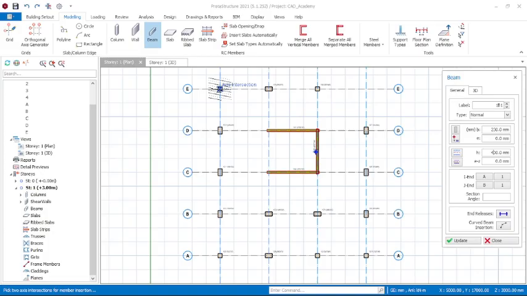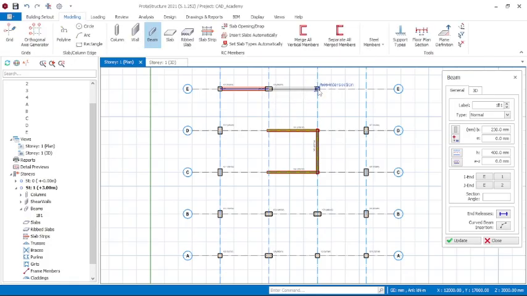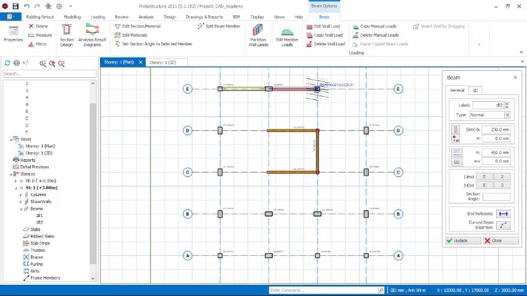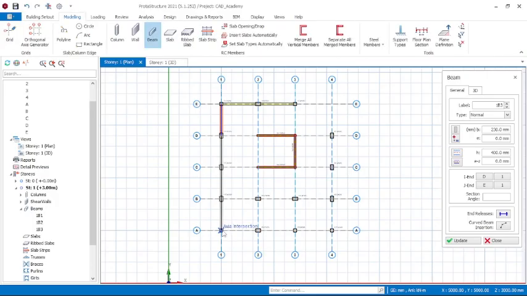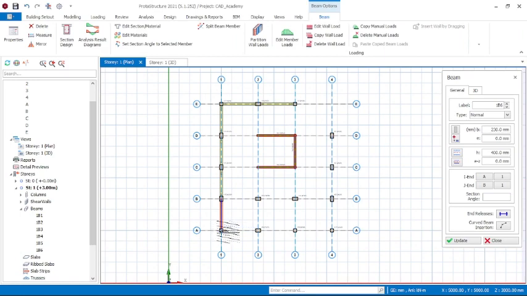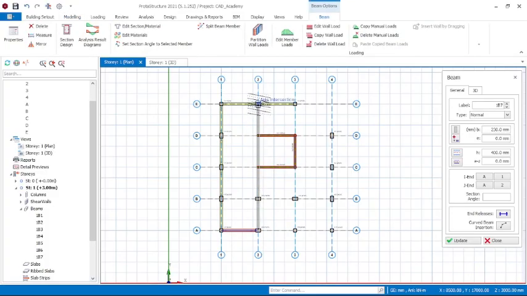So here we are going to make a beam. We are going to select here, going this side. This is how you make your beam. Then we're going to connect it here like that. Then go on escape. Then here I will make a beam coming down here. If you want, you can just go down here like that in order to make your work faster. ProtaStructure is going to divide your beams for you like that, so that they do not overlap.